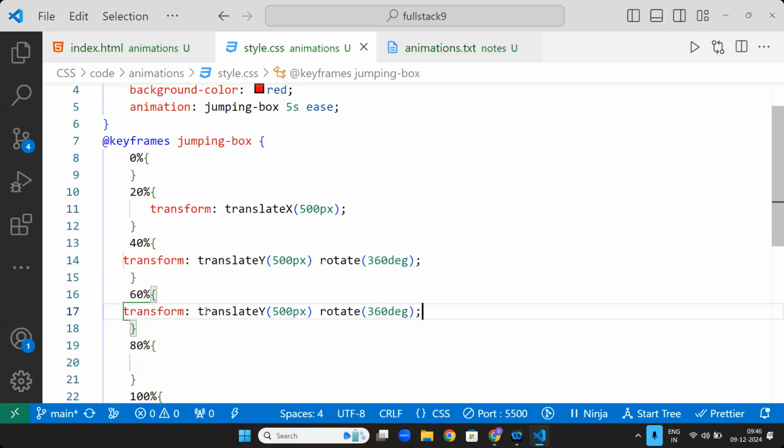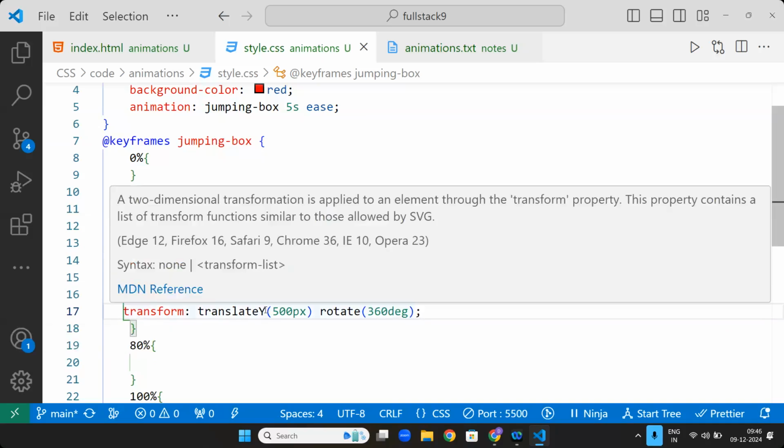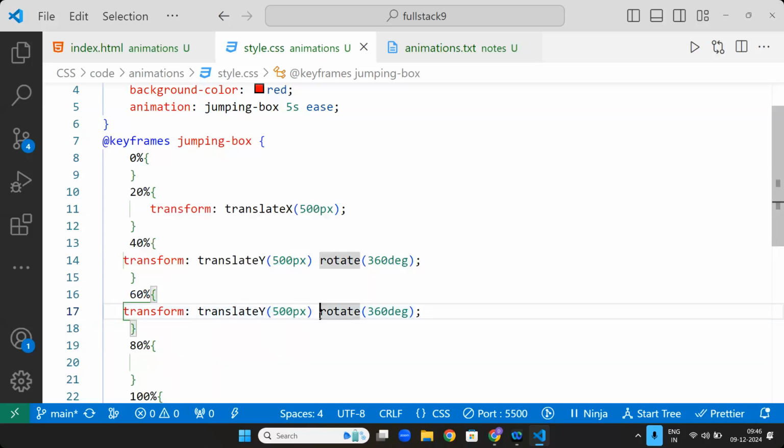Now translate Y, or it will come down again.